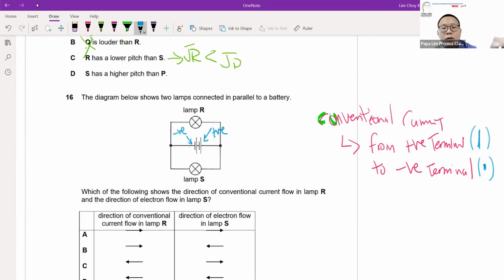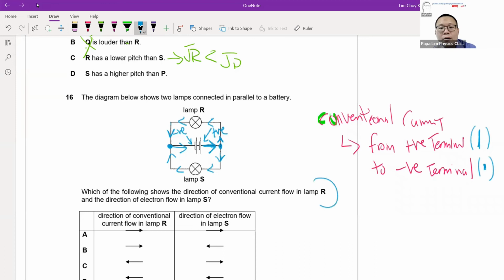For conventional current, from positive to negative, the current will come out from the positive terminal corner, moving to the right. When it hits the node, the junction, the current will split up: one will go up and the other will go down. For lamp S, the current will be going from right to left, going up again. As for lamp R, the current is going from right to left also. Then after that it goes down. When they meet up at the node again, they will combine and go back to the negative terminal of the battery. So the blue color line would be the conventional current.